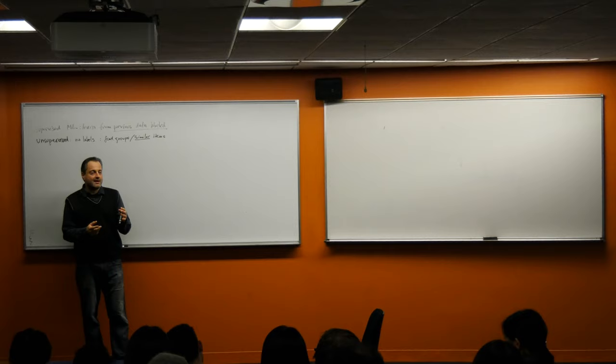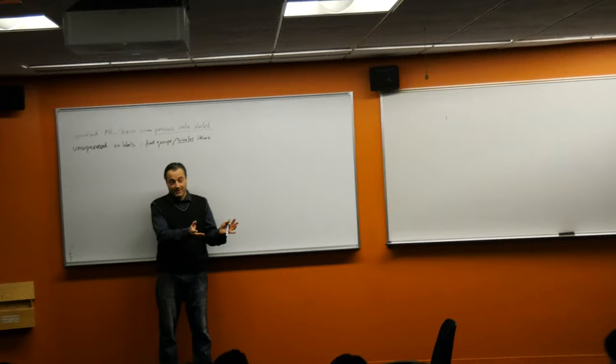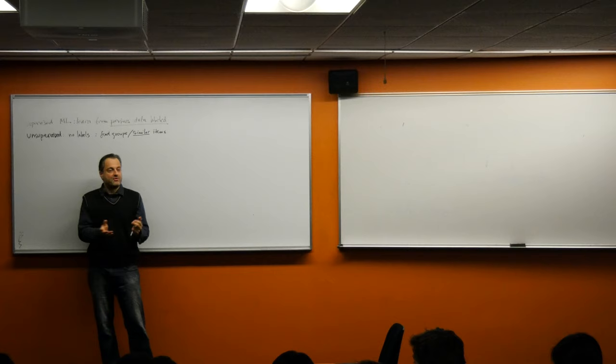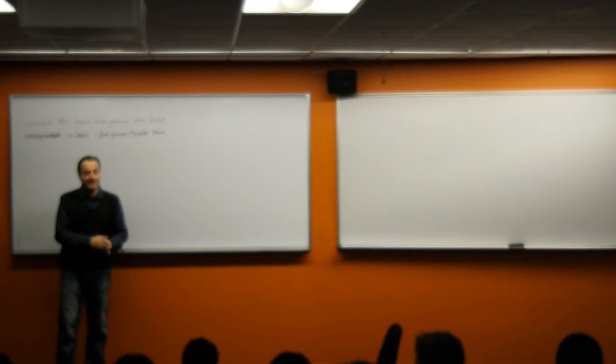So is that clear? In here, I may find a group, but I'm saying those few patients look the same, but I don't know what's up with them. They just look the same. I can't say they're sick or not sick. Maybe they all look the same because of some reason I don't know. Same thing for web pages. I may group a bunch of web pages together and say those web pages are all similar, but I can't tell exactly a category or a tag for those pages.